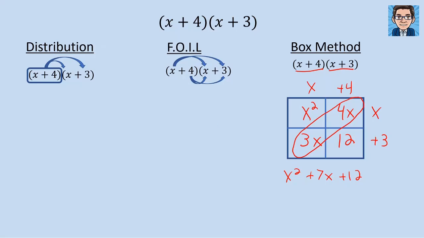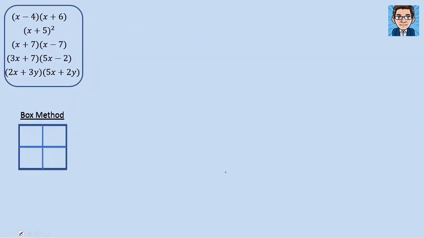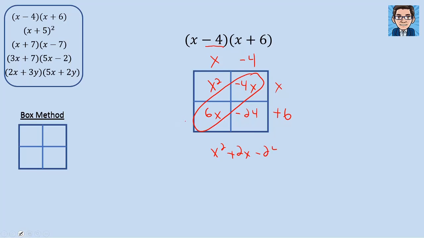So we're going to use this going forward. Let's do some problems with the box method now — five problems multiplying binomials. The first one, we'll notice that a sign changed: we've got a minus 4 now. Just make sure that minus stays with your 4 — put the sign with the number. So x and minus 4 along the top, x and plus 6 along the side. x times x is x squared. Negative 4 times x is minus 4x. x times positive 6 is 6x. Negative 4 times positive 6 is negative 24. Combine like terms and we get x squared plus 2x minus 24.